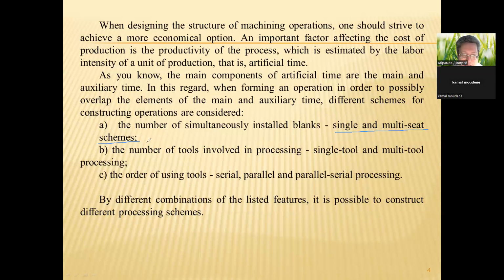B: the number of tools involved in processing, single tool and multi-tool processing. C: the order of using tools, serial, parallel, and parallel-serial processing.